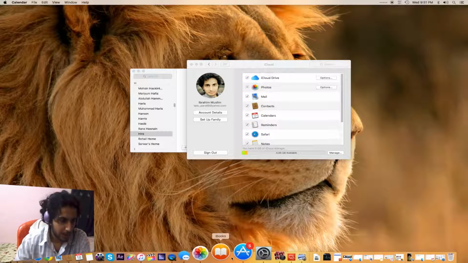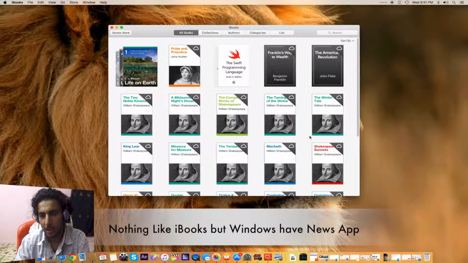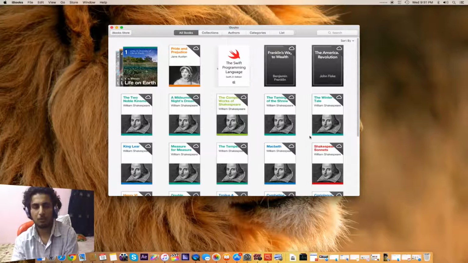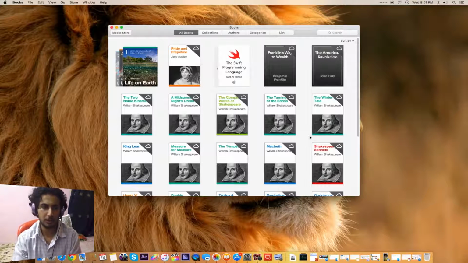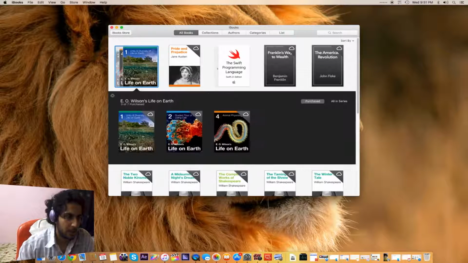Alright, then came the last, not last, iBooks. Windows does not have any specific book application which allows you to save online media, books and novels, but Mac is a different story. As I told you, it has so many versatilities.